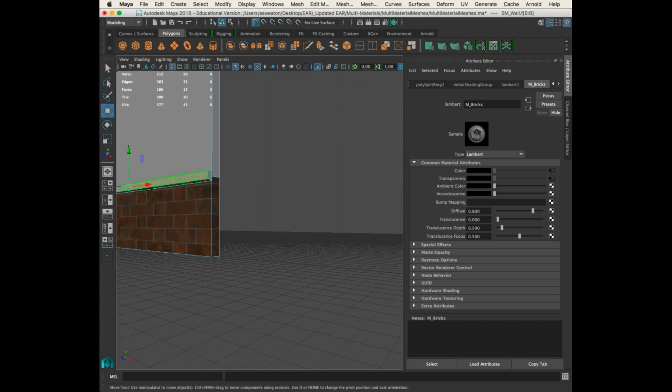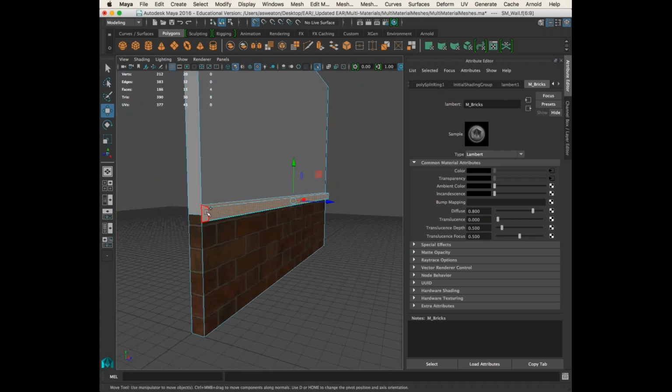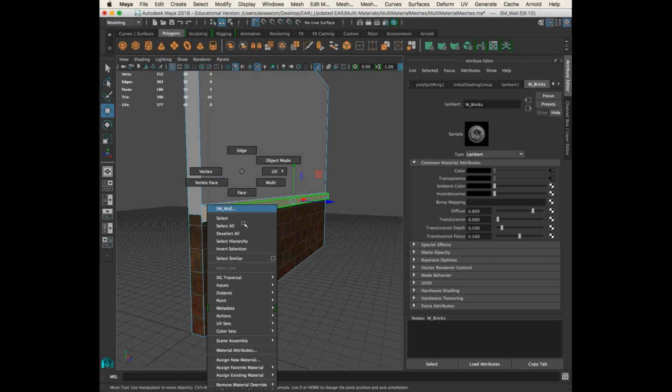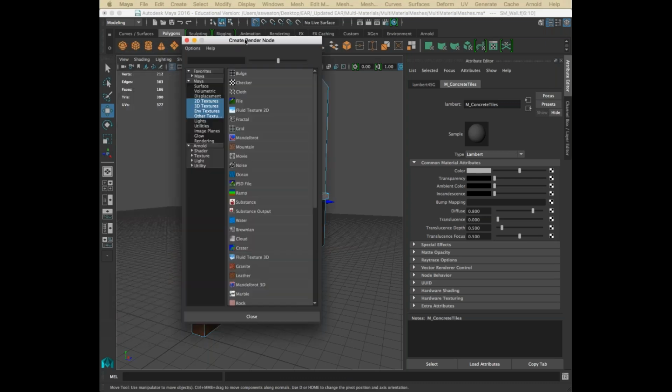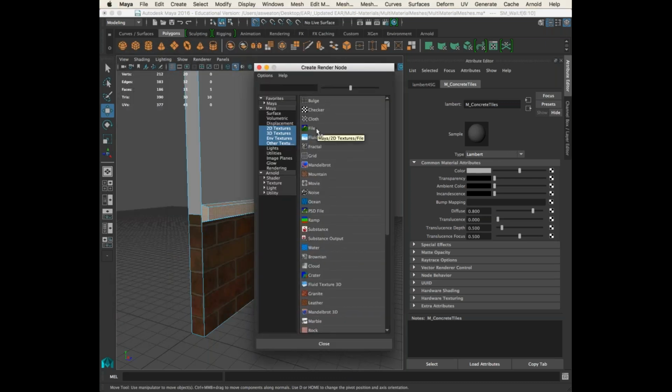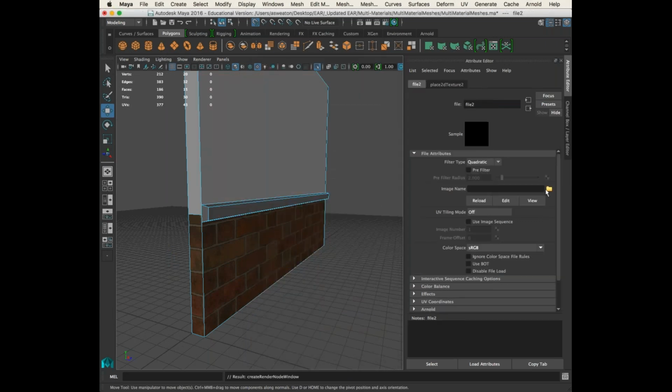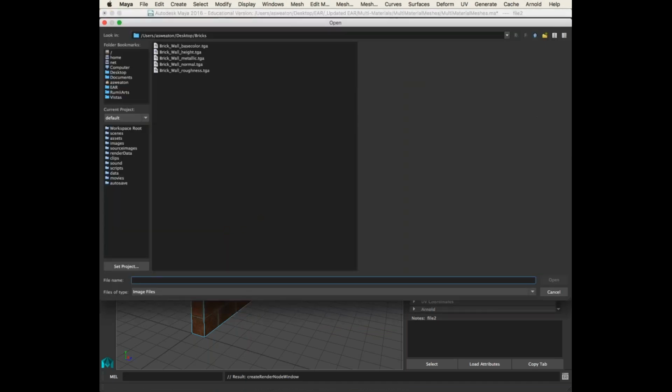And with this portion, I'm going to show you guys how you can use textures in kind of an unconventional way. You guys saw earlier when I was using those concrete tiles, right? That's what I'm going to use for this trim piece. So again, I'm going to go through this process again. I'm going to assign a new material. And I'm just going to call this m_concrete tiles. No spaces, can't do that. We'll pretend that didn't happen.